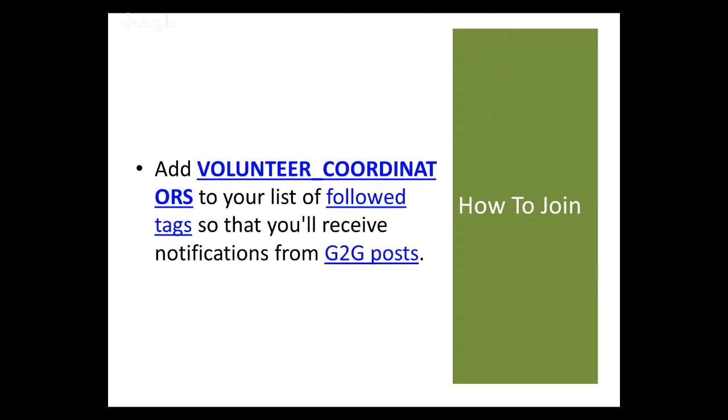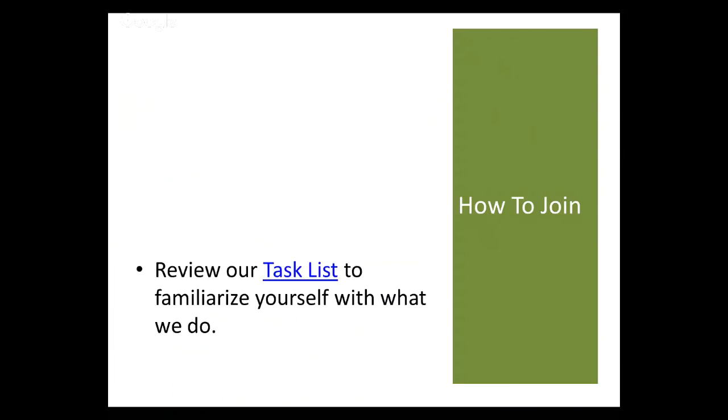So also on how to join, adding the volunteer coordinators to your list of followed tags is really important. I don't have any more tags left. Well, then you have to cut off one of your family limbs, Emma. Just plain and simple. Do you have a part of your family whose people are really annoying? Just cut them right off. So volunteer coordinators, add the tag to your list so that you can get notifications from G2G and review the task list for the project, which is coming up right now.